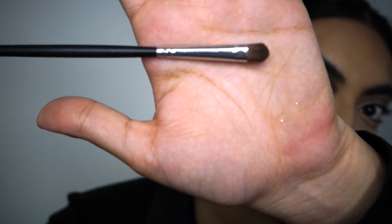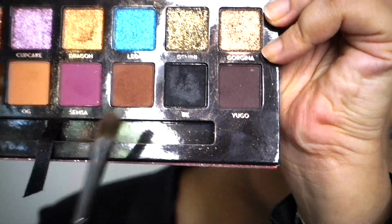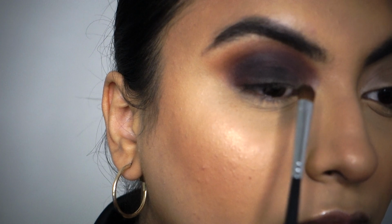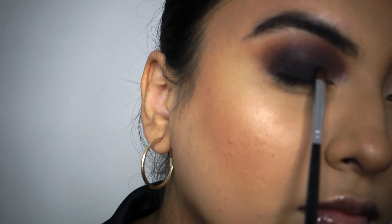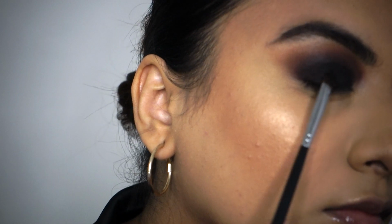For the lids, you want to take a small flat precision brush like this and dip your color into a very pigmented black matte color. Again, tap out the excess so there's little fallout. Place this shadow right in the center of your eyelid, and remember, first always place and then blend. I'm packing the shadow on my entire lid very roughly.